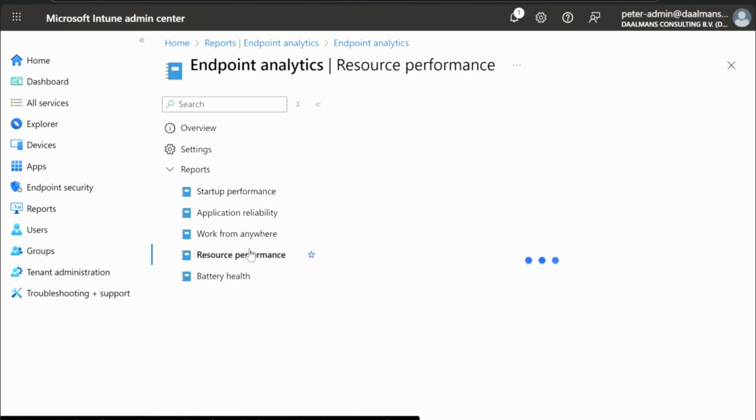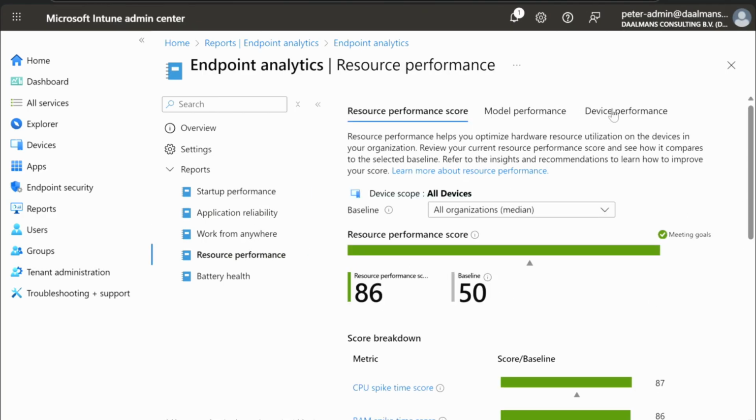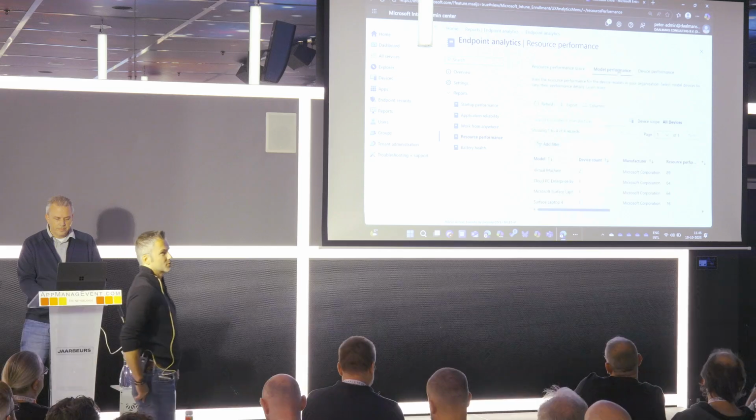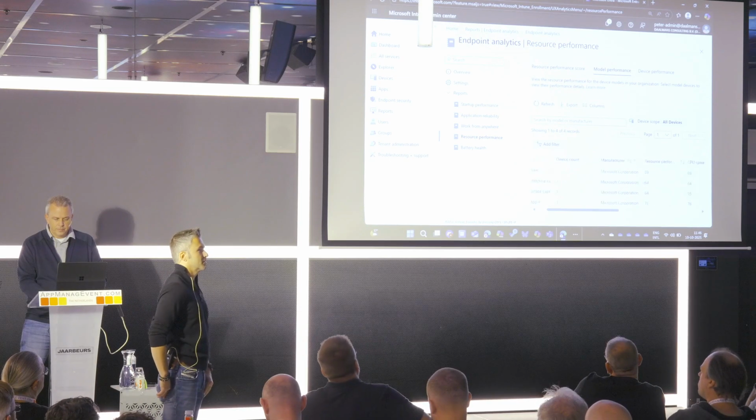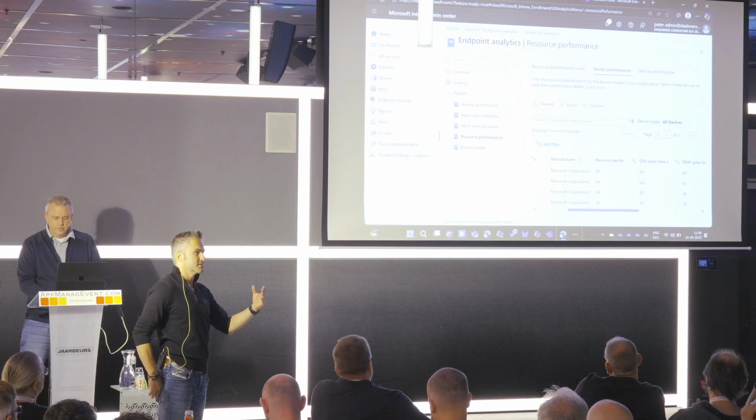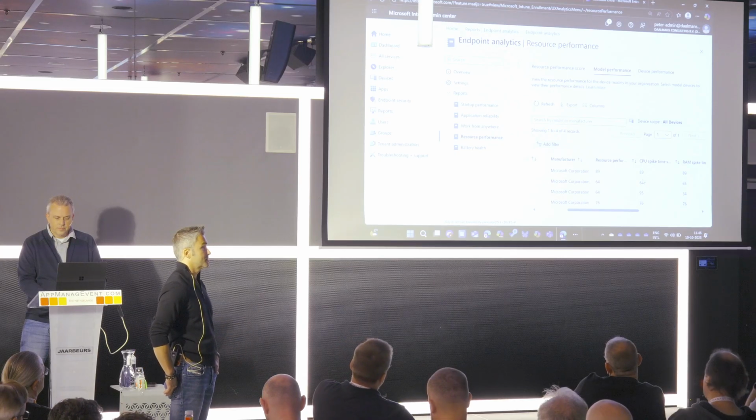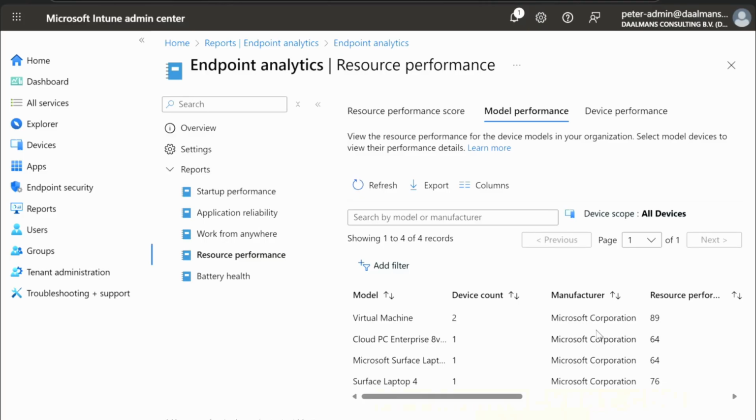So this is really all about end-user experience. Yeah, it's not really from a troubleshooting perspective. It's really from an end-user experience. As Peter says, an end user typically doesn't bother calling the help desk for, okay, this is the third time today my application crashes. But if you want to improve that experience, this is where tools like this really help. How is your CPU performing based on the different models?